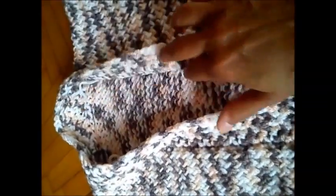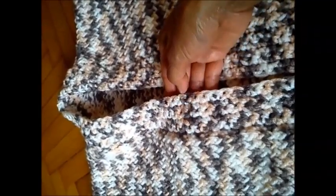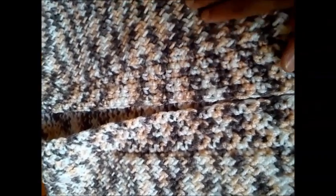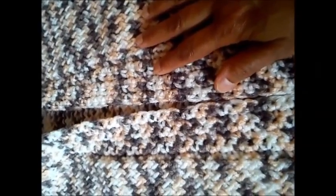This part will open out like a V, and then you can put your fasteners along here. I've done it with a 6 millimeter crochet hook, and I've done 6 rows of single crochet. Now, maybe because this is a multicolored yarn, you don't actually notice that this stitch is different from here. It's not obvious. Maybe if you use a solid colored yarn, it might have an effect in the look. I'm not very sure about it because I have not tried such a band on a solid colored cardigan.